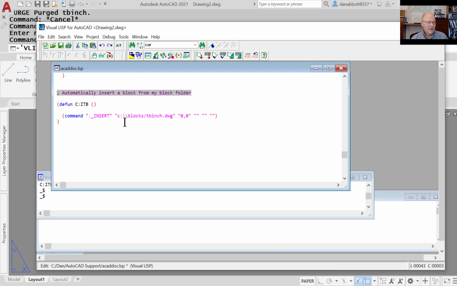What I want to do here is I want to set, I don't want that uppercase, I want to set the variable @request equal to 0. That way when I bring this in, it's not asking me that question, it just inserts a block. However, I don't want to change something in my program that's different from what the current settings are without changing them back.